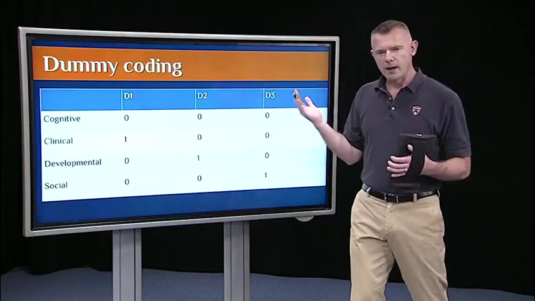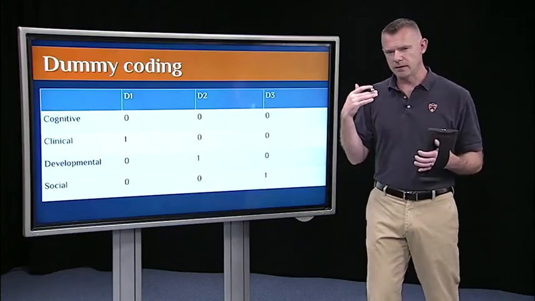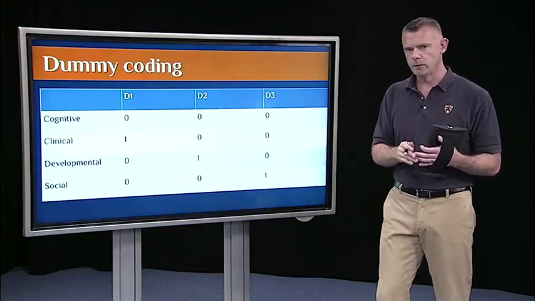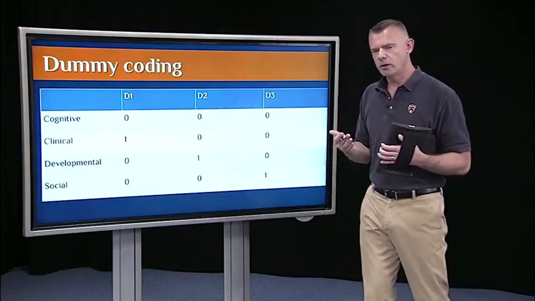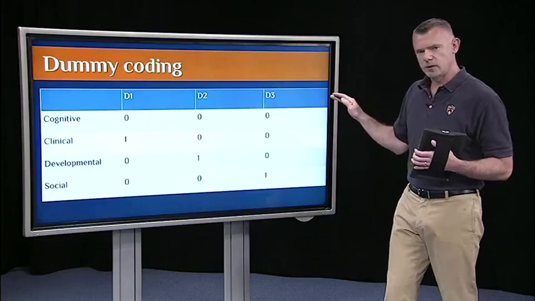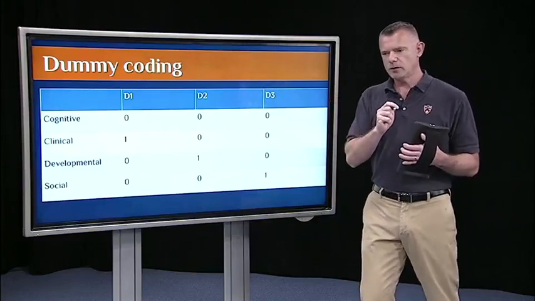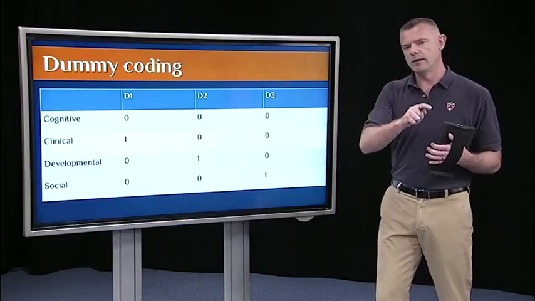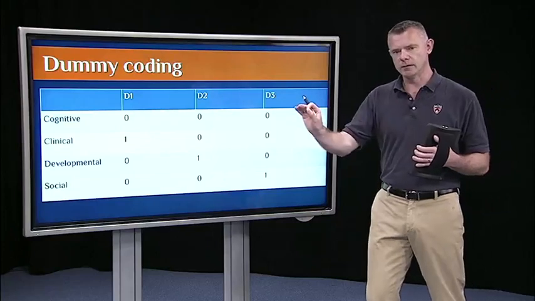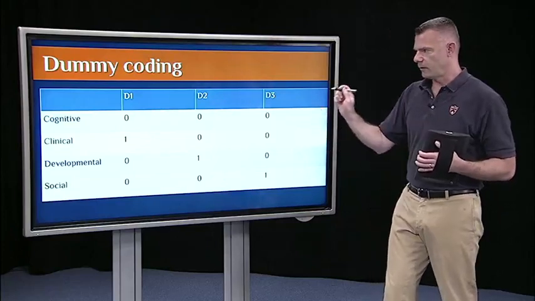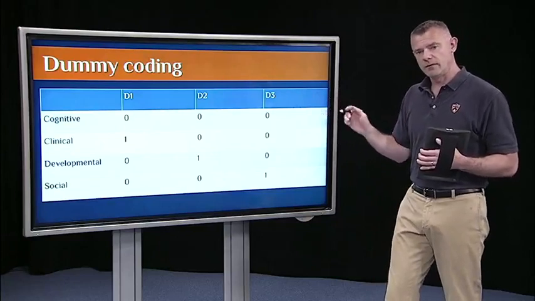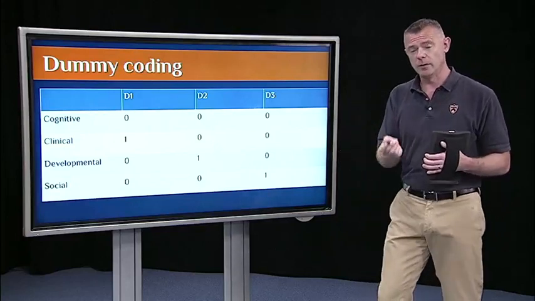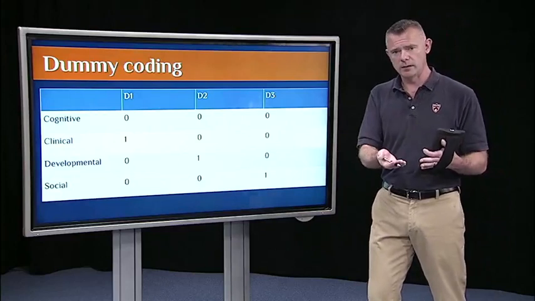This may look a little bit odd, and a lot of students tend to think that you need 4 codes if there's 4 groups, but remember it's always the number of groups minus 1. And if you think about how the regression equation works, this might start to make a little bit of sense. Now remember, what's the regression constant in a multiple regression? It's the predicted score on the outcome variable when all the x's are 0. Well, I now have a really meaningful group there. I have the cognitive group. That's all x's are 0. So my regression constant is going to be the predicted score for the cognitive group.